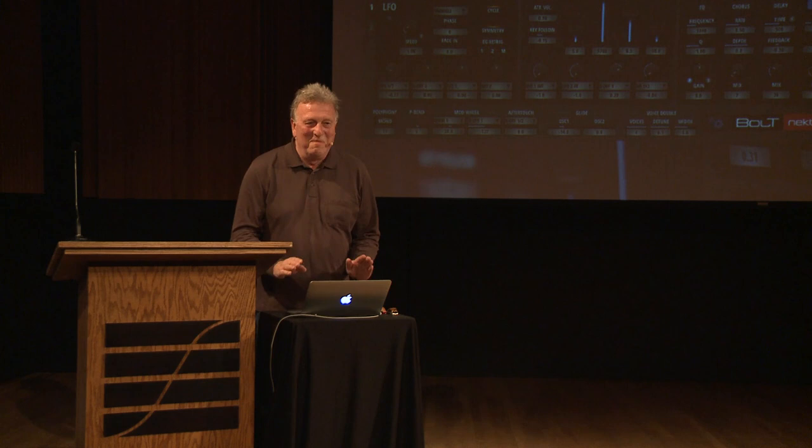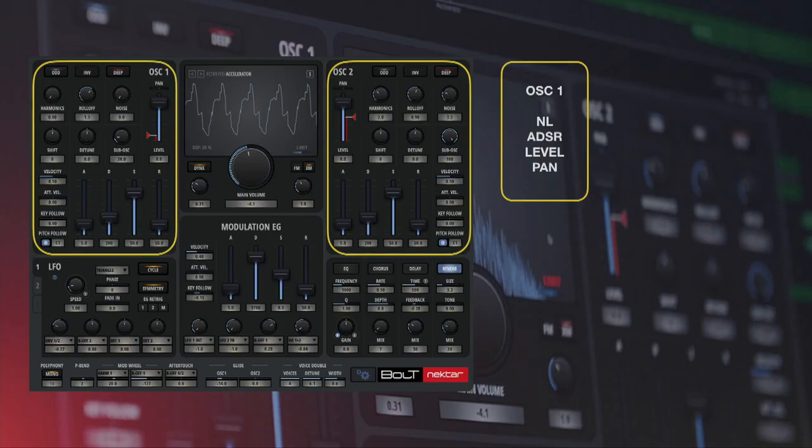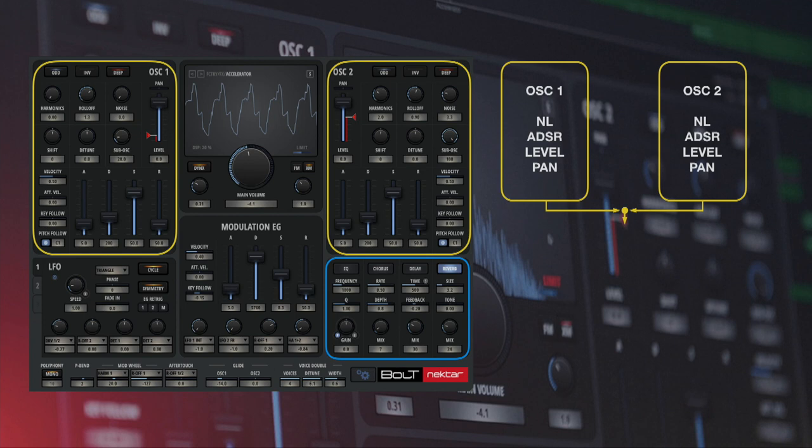So from that kind of oscillator, we have two with the same structure. And then both are summed up and run into the effects section down here. It's just an EQ with bandpass and peak filter, a chorus, a delay, and a reverb. Everything is controlled by simple buttons. Not everything is on screen, but there are no hidden things happening there. So you have access, and you can have fun with your knobs and not do lots of other things. The series of effects are down there.